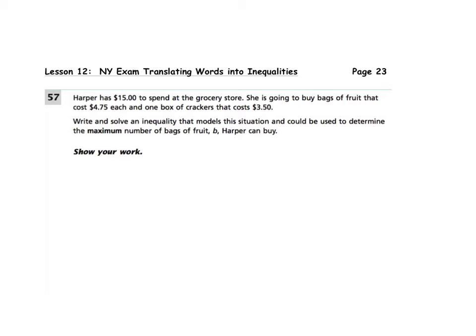So let's go back and look at the information that it gave us initially. It mentioned that Harper has $15 to spend. So if I think about it, Harper cannot go over $15, but could spend up to $15. So if I just sketch this out, whatever Harper is spending, what she spent cannot be any more than $15. So it could be less than $15. So that's the less than symbol. It could be equal to $15.